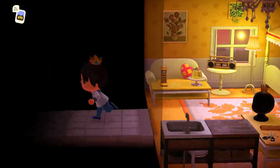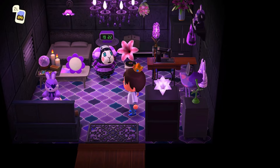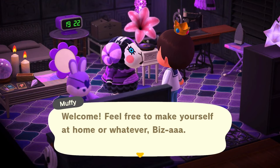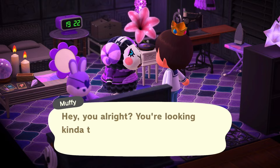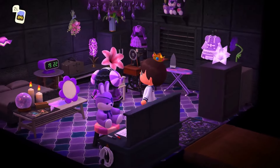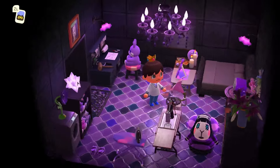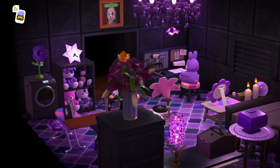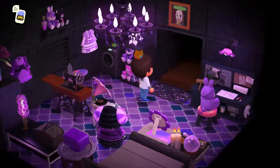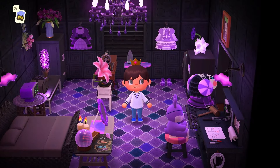Let's visit another home. I definitely wanted to visit Muffy, because obviously she's another one of these sheep villagers that I would love to have on my island of Utopia. I kind of expected the home to be very black and purple inspired, much like Muffy is — our goth queen. She's a lot more welcoming than Willow was. I would love a nap, Muffy — I'd never say no to a nap. Very nicely decorated home, just very fitting for Muffy's character. We've got a little KK album there. Just really nicely decorated room. It feels very lived in, very Muffy. And now we'll move on to the player home.